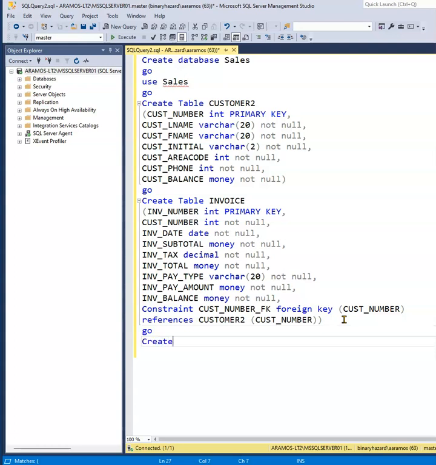We're going to create table account transaction. Account transaction number is going to be an integer, but it's also going to be our primary key for this table.